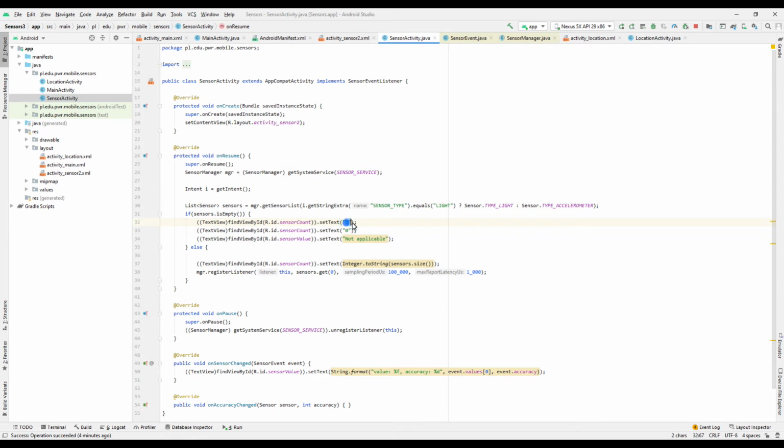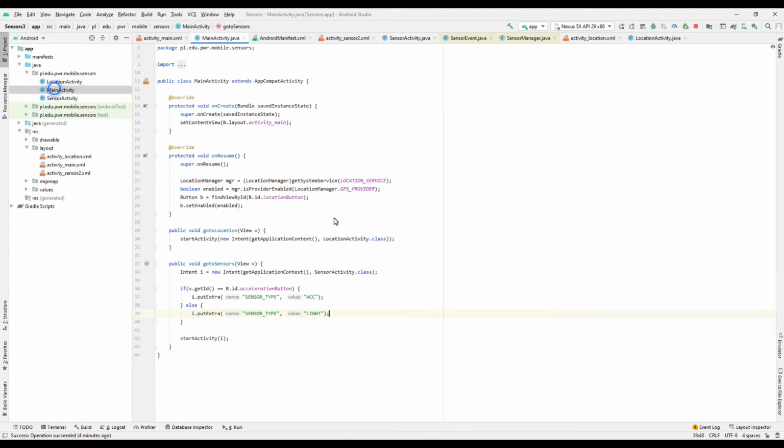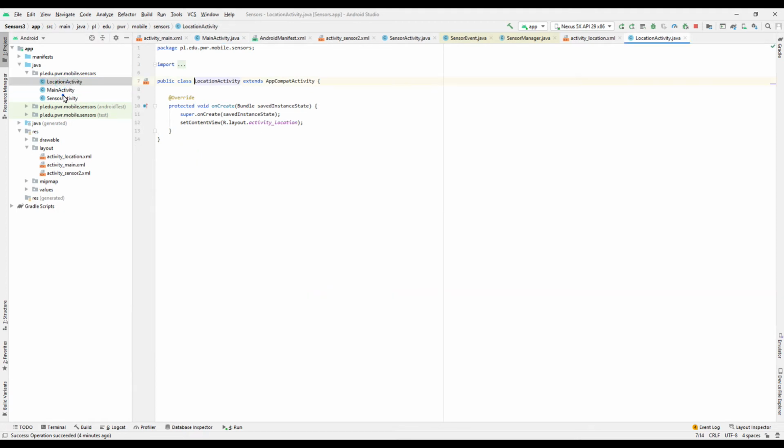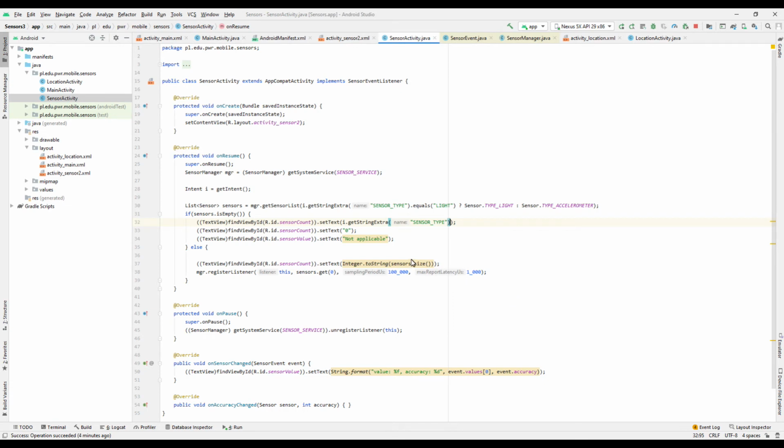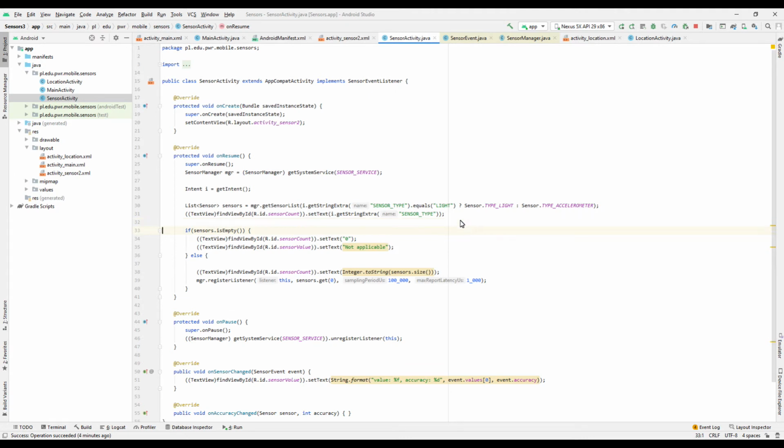Oh, we're gonna set this thing and display that, so I'm gonna make it slightly more readable. So our sensor is here, and we're going to do this regardless of what happens.